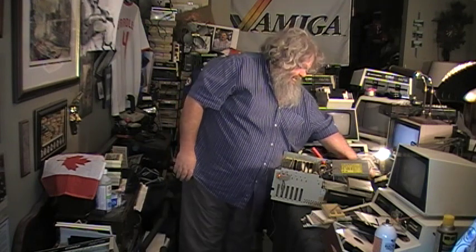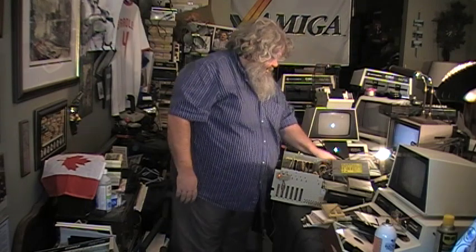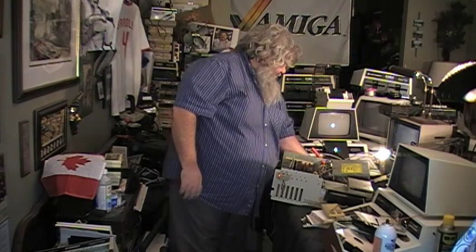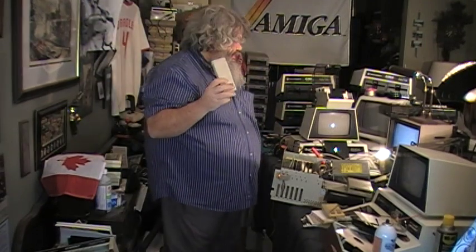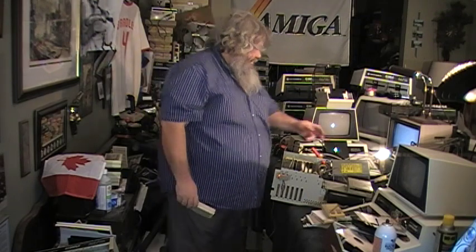What I think I will do is I'm going to take the Amiga 520 video adapter out and put this cord directly into the mono output. Look. This will also, of course, way back when, this will let you connect to a television. I think the hard drive is now spinning up.